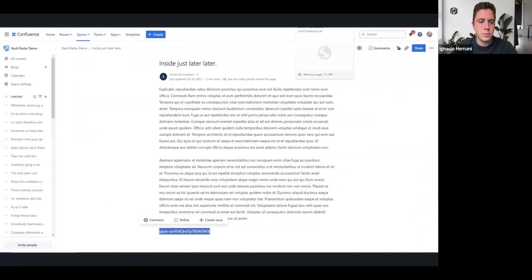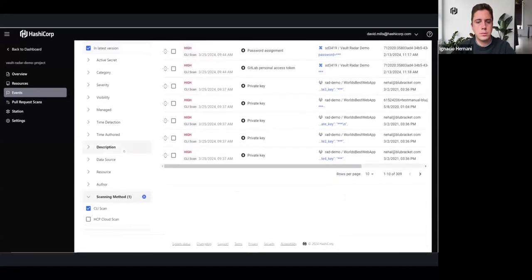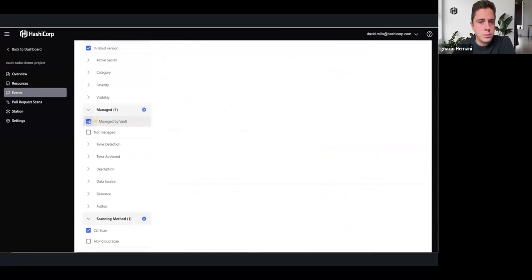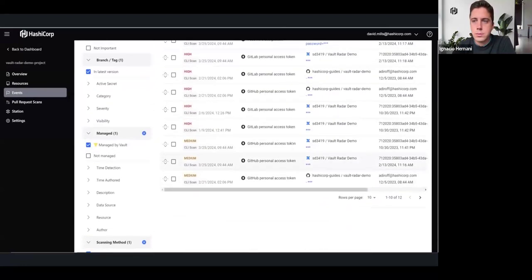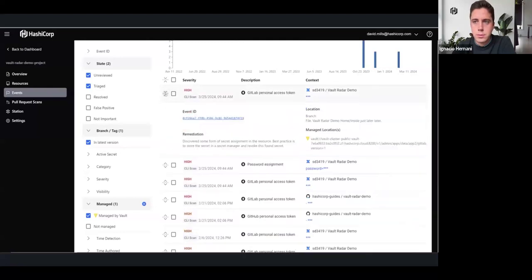Vault can also be scanned to create a data reference, so you can compare or correlate those managed secrets with unsecured secrets you discover in your scan. To see those results, select the Managed by Vault filtering option. With that information, I can remediate the problem by removing the secret from Confluence and rotating the managed secret in Vault. If the secret was not managed, I can add the secret to Vault so it can be managed and then remove it from Confluence.